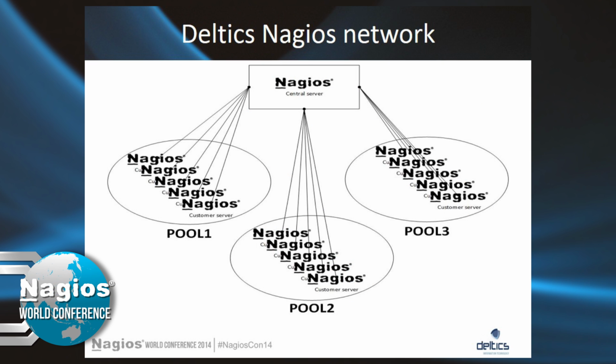This is a very simple overview of how the network is set up. It's really simple. We've got one central server, and our engineers are divided in 3 different pools. We've got pool 1 for the networking engineers, pool 2 for Microsoft and storage engineers, and pool 3 for Unix and Oracle engineers. And they all have their own customers they have to maintain or have their on-call duty for.